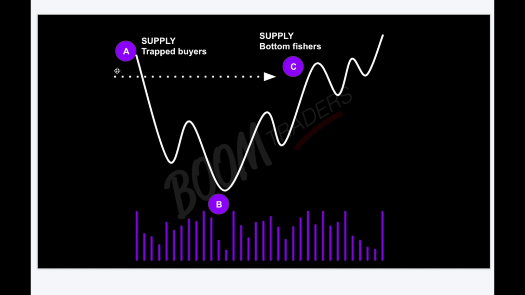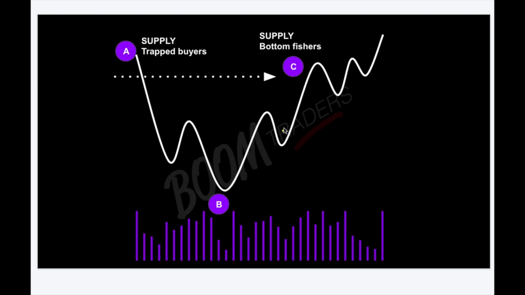Now, imagine you're buying at point A after a stock makes this really nice move up. You might be a trap buyer, and if you buy here, you might suddenly see a drop very fast, let's say about 20%. This would be a very uncomfortable position for any retail buyer to find themselves in. Somewhere within the move down at point B, we might find some bottom fishers, and these are usually a very small group who buy the lowest low of the stock.